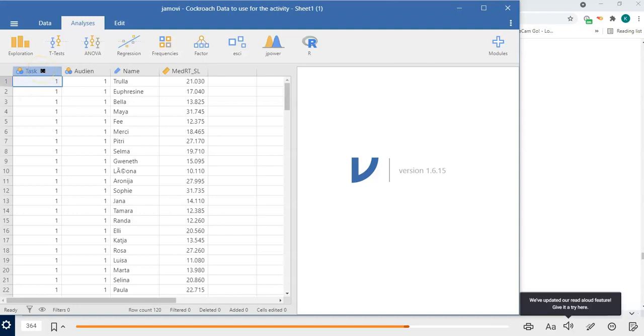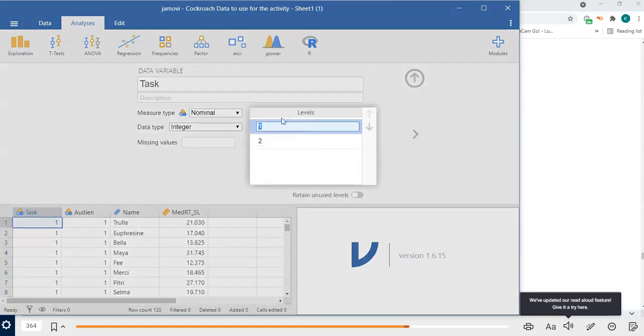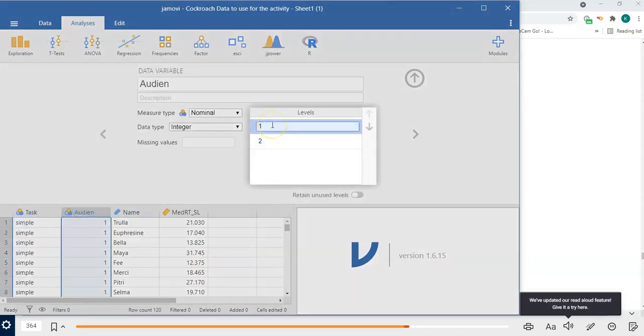So for the task, 1 is simple, 2 is difficult, and then audience, 1 is alone, and 2 is with an audience.